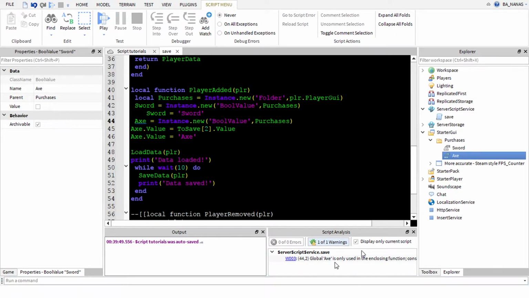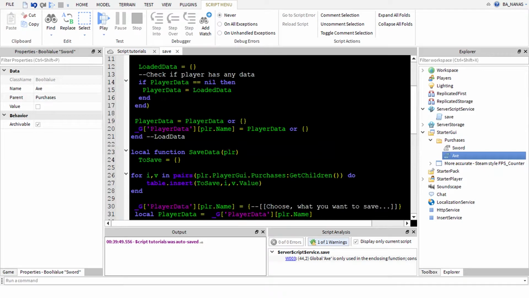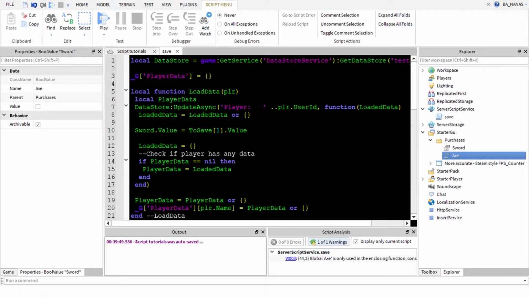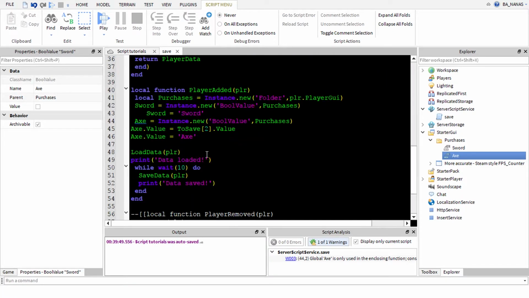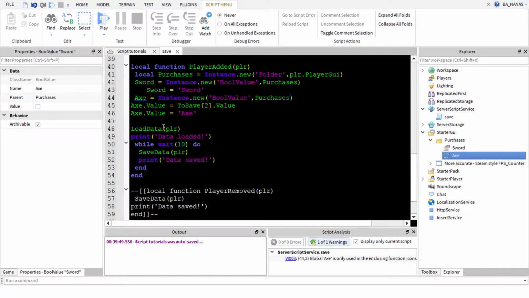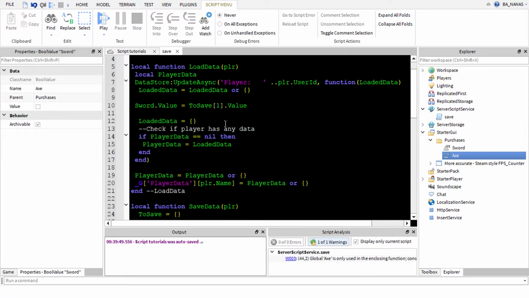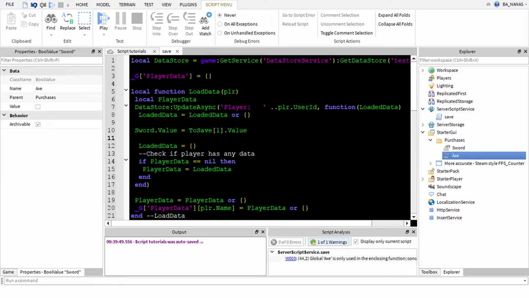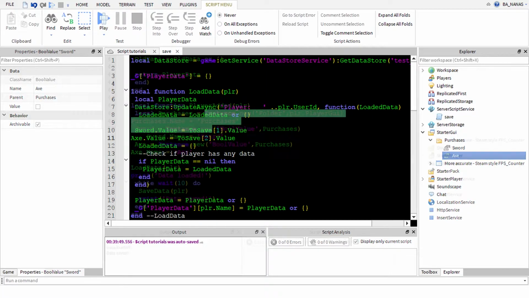And if it throws this warning, you need to mention this variable, for example x, in any other block of code or script scope. For example, right here, if I mention it again, it removes that warning. So that's the thing to remember. And if I cut this and paste it right here, it removes the warning. So yeah, that's pretty cool.